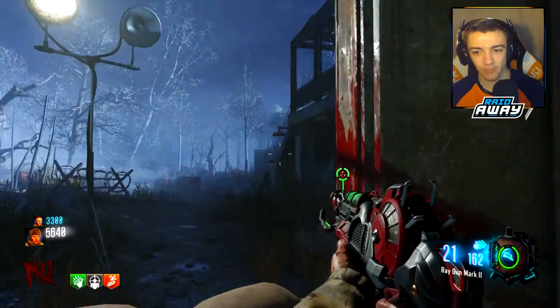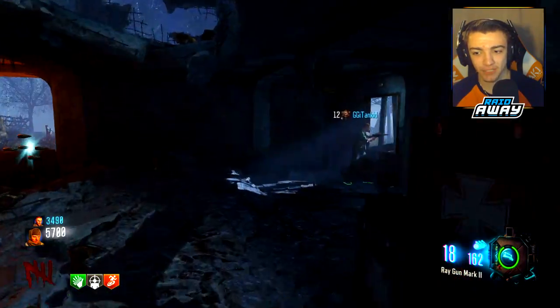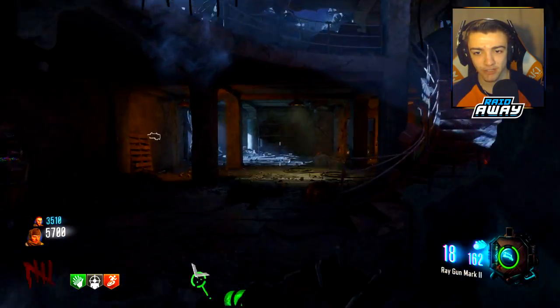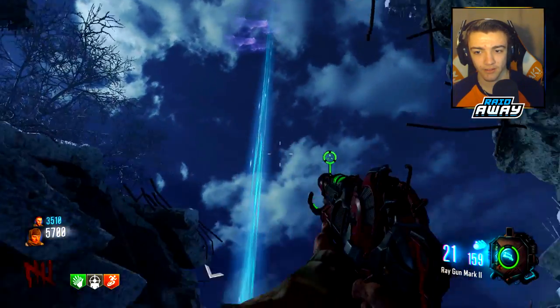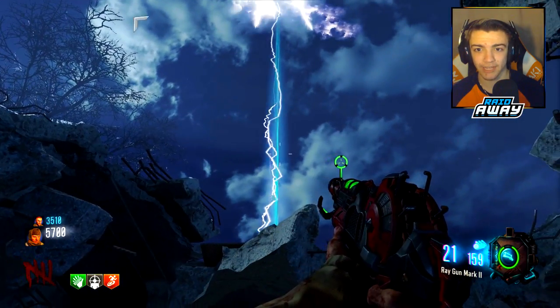All right, that's a nice hype thumbnail image though. I need the PNG. So I got a Pack-a-Punch KM-44, Avointed Avenger, pretty nice, and the Raygun Mark 2. Look at this, this looks beautiful. Thank you very much. Look at the sky. It's like a beam from the mystery box. Oh, true. That is kind of nice.